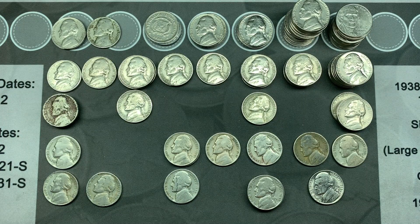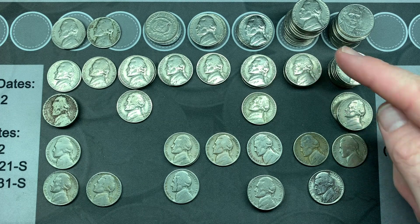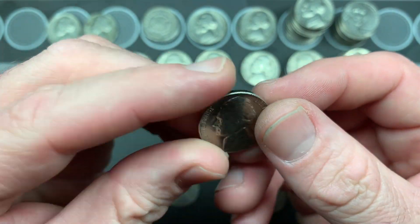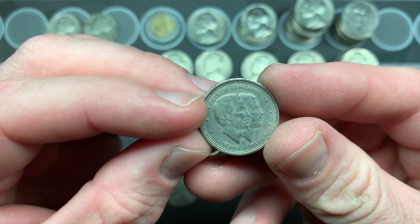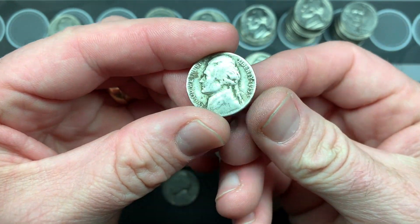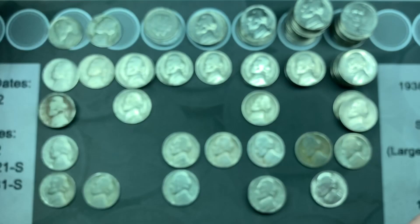I just finished hunting the last rolls of the second box. These two boxes gave us a lot of different years and mint marks. We had a total of 11 2009s — more than I had in my collection before this hunt. Then 14 of the 1970 Ss, over 100 million minted so that's expected. Four 1969 Ss, four 1968 Ss. Two pesos and this Republica Dominicana 1984 coin. The 1953 S had about 20 million minted — relatively low, not a key date. We also ended up with two 1952 Ss, again in that 20 million mint range.